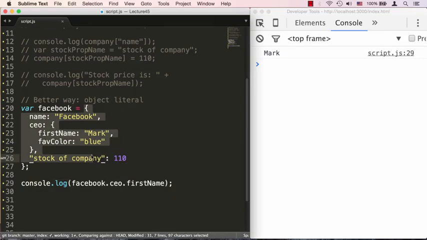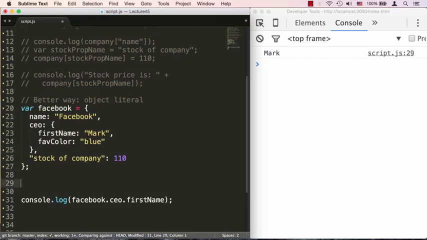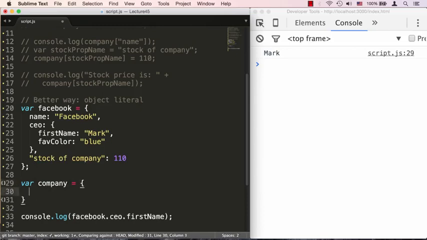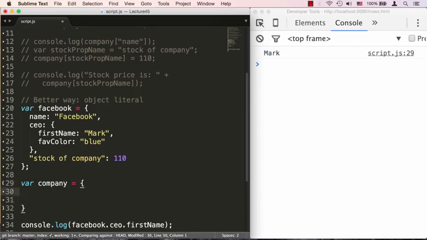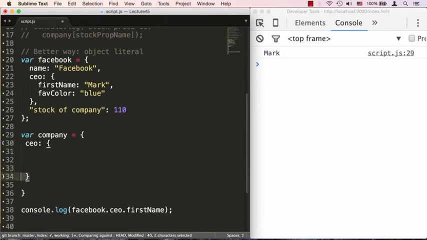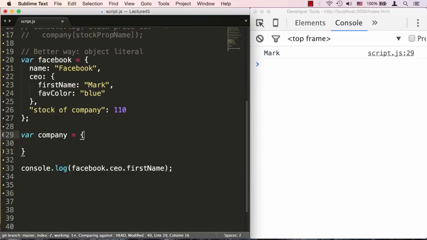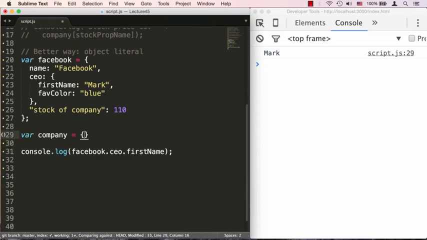I'll add two more words about how to type up these objects. A lot of people make a mistake when they say var, let's say company, and they say equal, and they do this, and they start expanding this thing before, let's say CEO, and again like this. It's much easier to first put all the ending things on the line. So for example, the way I type things is when I say company equals curly braces, and I know that it's going to be an object, and I know that this is an expression, and I want to put a semicolon at the end, I put a semicolon at the end right away.